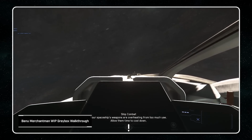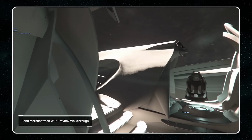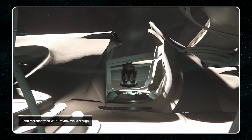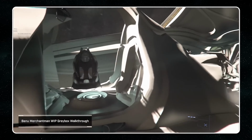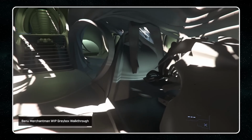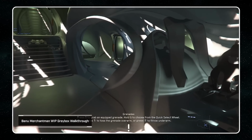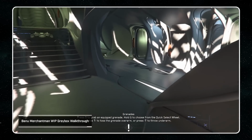So you've got your primary pilot seat, then to the right of them you have your co-pilot seat, then two stations behind are for the large remote turrets that the ship has for defense. So if you ever need it, people can quickly jump into these seats and get into the action to try and defend you from whatever's happening if it's coming up behind or the sides. Obviously, if it's coming from the front, the pilot has more than enough means to deal with it themselves.